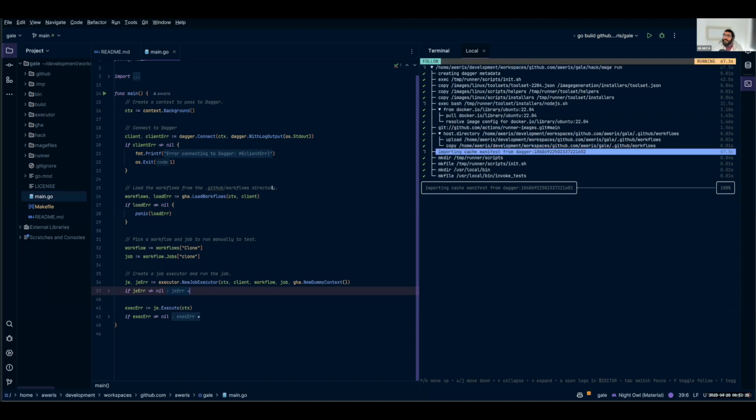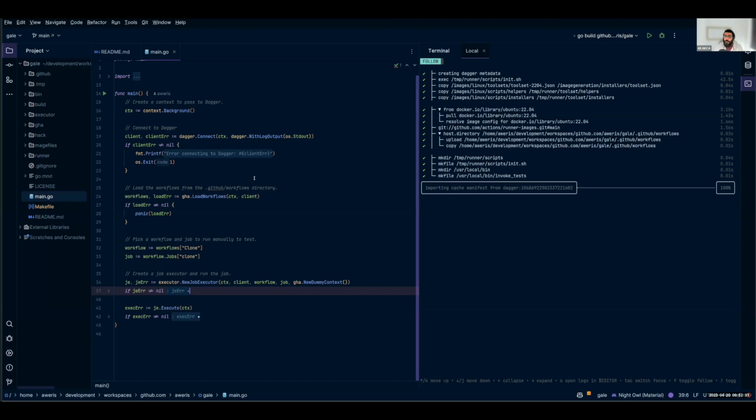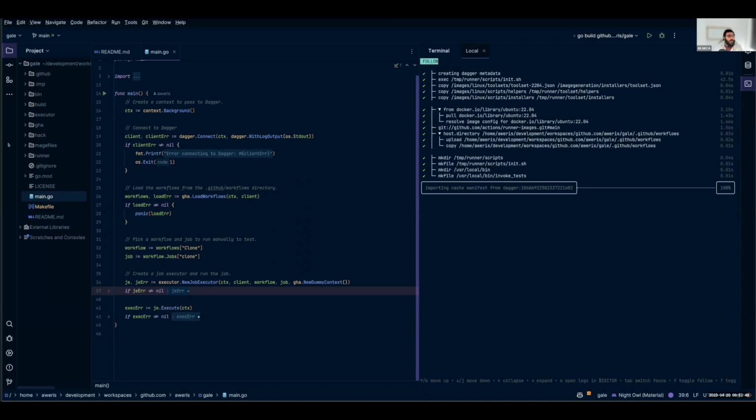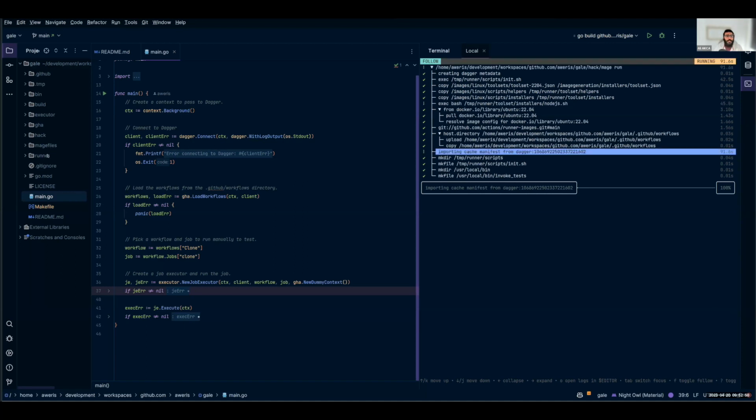But the runner part is tricky and causes most of the problems, because GitHub Actions doesn't have local support and their runner image size is really big. So to do it, we need to optimize our runner images. That's where Dagger comes into play, because with BuildKit and Dagger's cache support, we can easily optimize our runners and initialize them. Let's start with one simple example.